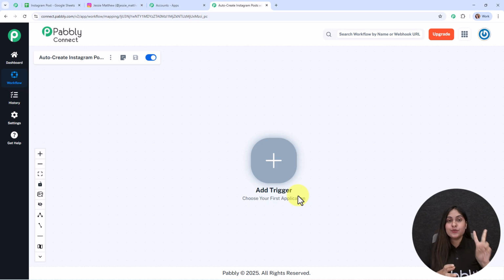Here let me tell you that there are two most important principles of an automation process, that are trigger and action. Where trigger says when this happens and action says do this. That means action is a response towards that trigger. Your automation can have a single trigger but multiple action steps. Now let's begin with our automation by simply setting up our trigger.